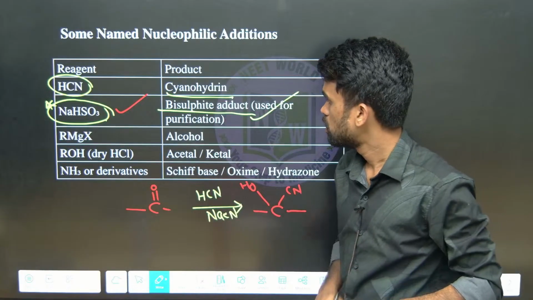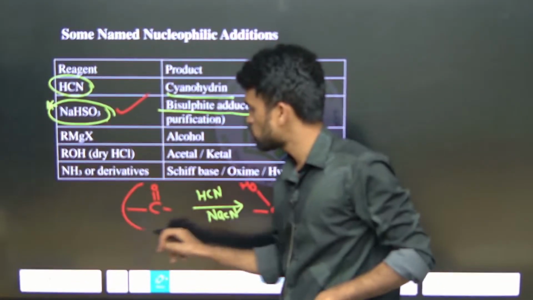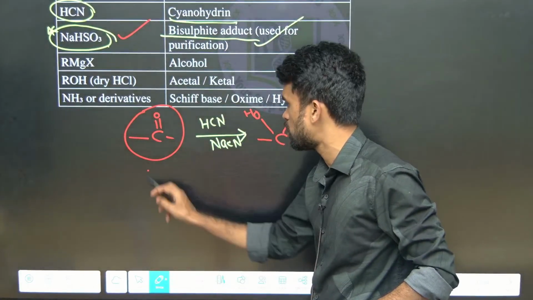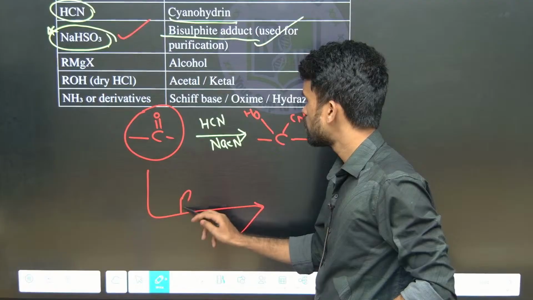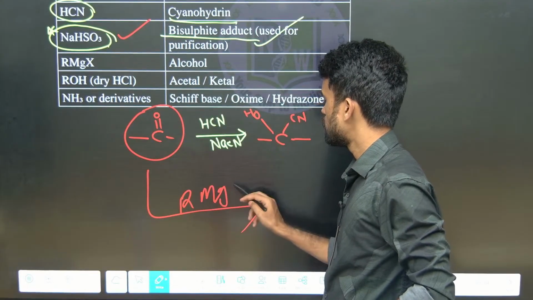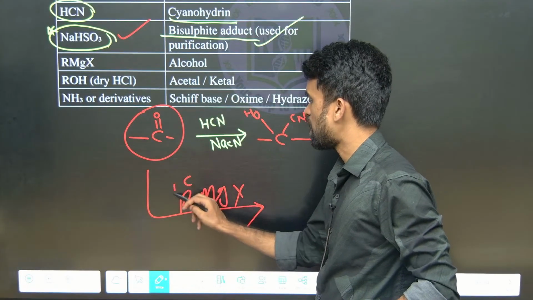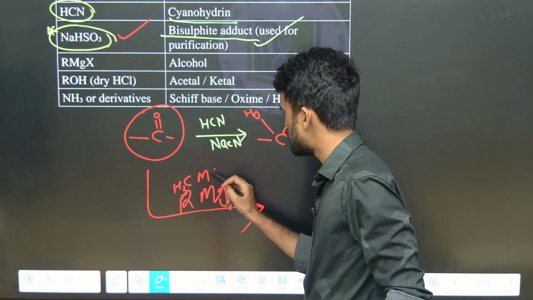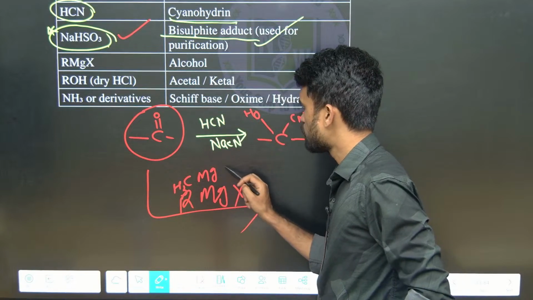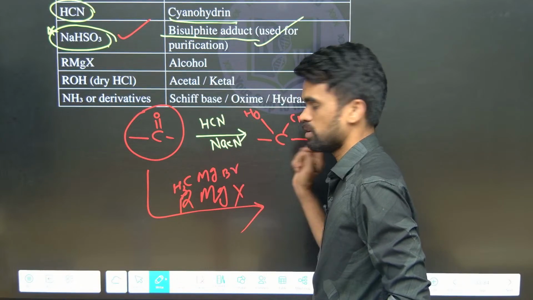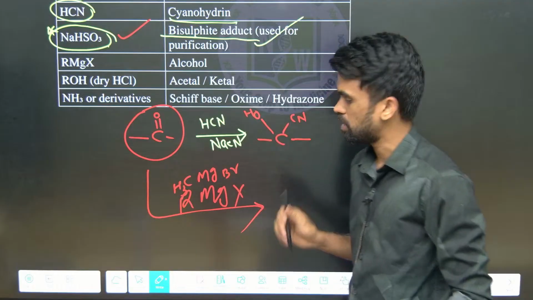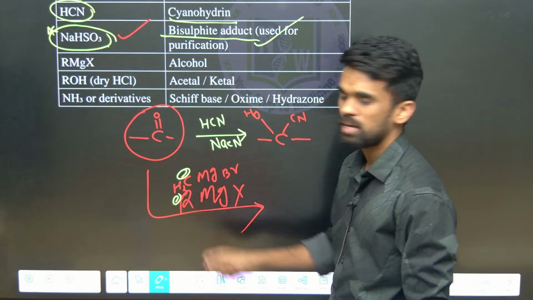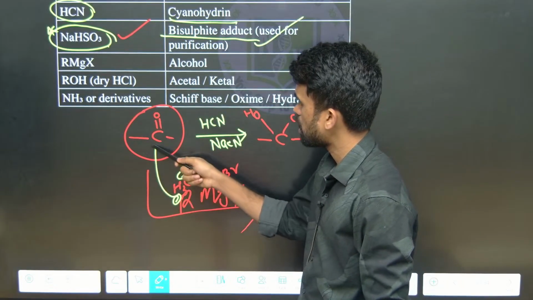Out of these aldehydes and ketones, ketones will be more reactive with this. Remember this point. Now, when a carbonyl group is reacting with a Grignard reagent, what is the Grignard reagent formula? RMgX. It means one alkyl group like methyl or ethyl should be there, a magnesium metal, and one halide like bromine or chlorine. Methyl magnesium bromide, I can say. Now our alkyl group can attack as a nucleophile, so R can attack on this carbon.